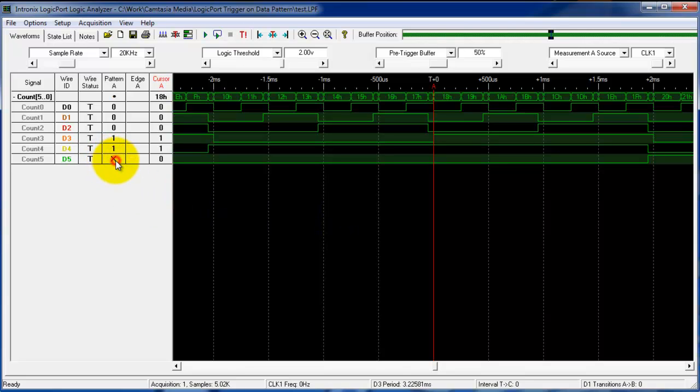One other feature, I'm going to click on the most significant bit. I'm going to say don't care. And at this point, that means that it should trigger at 18, but it also could trigger at 38 when this counter bit 5 is a 0 or a 1. If I hit the reacquisition, you can see it triggered at 38. I hit it another time, it triggers at 18, and it's going to randomly select one or the other of those points as we go through. And that's how you set up the LogicPort to trigger on a digital pattern. There are some other ways to trigger, and we'll show you those in other videos.